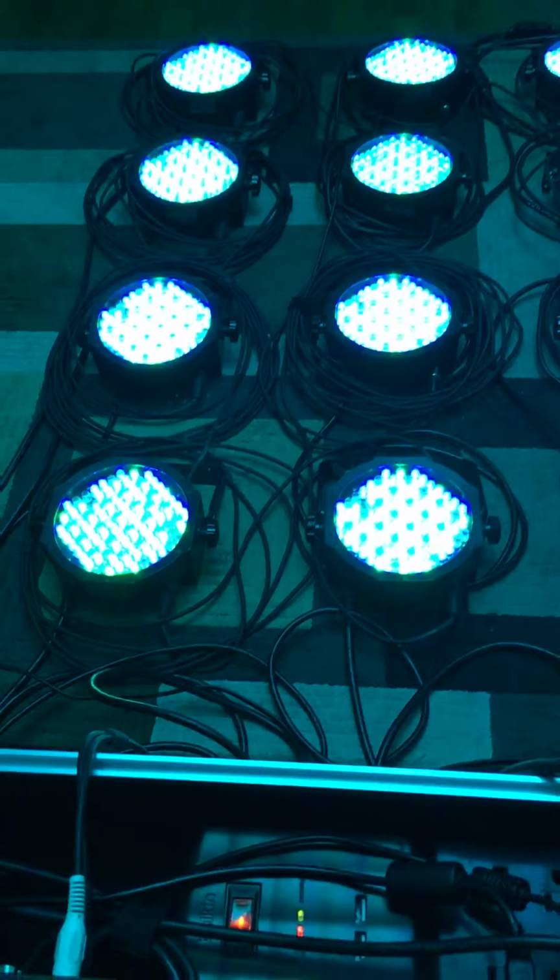So once you do that, suddenly you have your own light show going to the beat of the music, and your guests can sit back, relax, and enjoy themselves, get on the dance floor and dance, and you don't have to worry about anything other than spinning the best tracks.